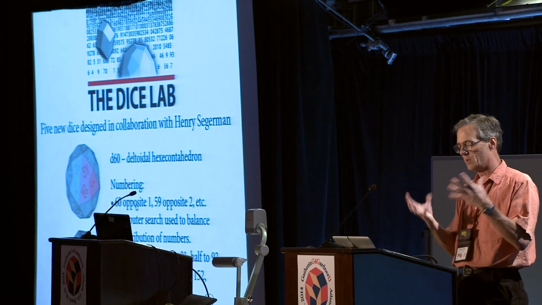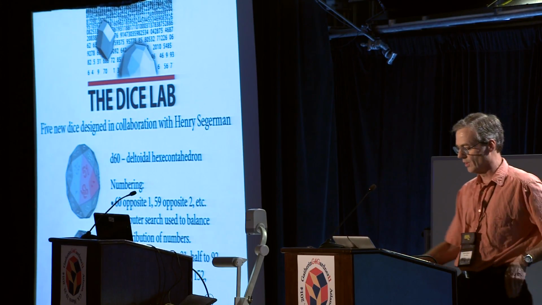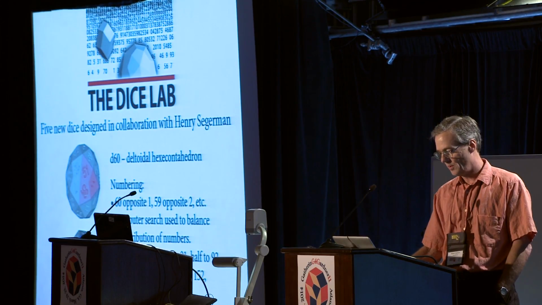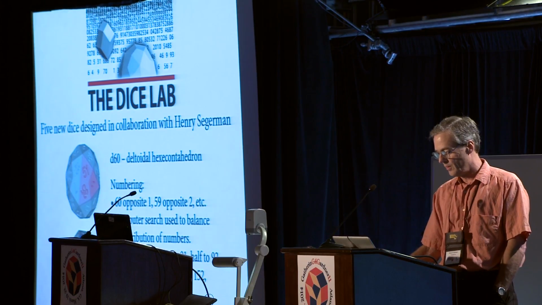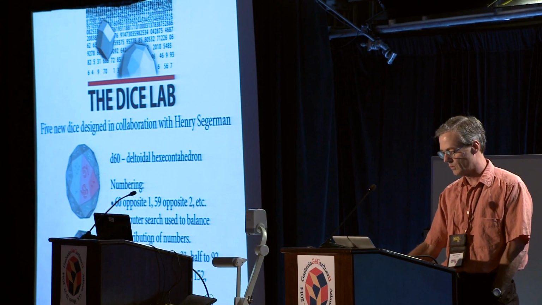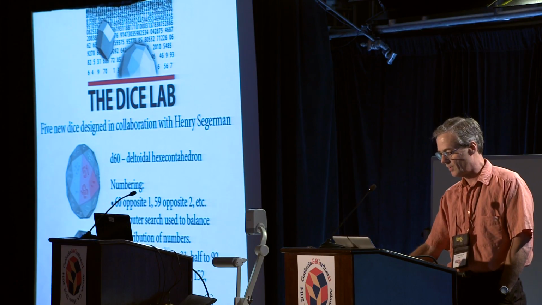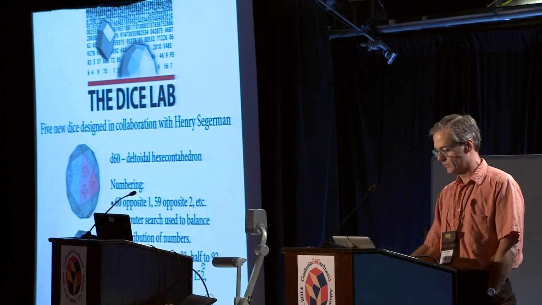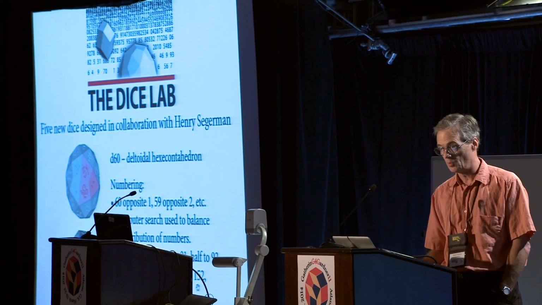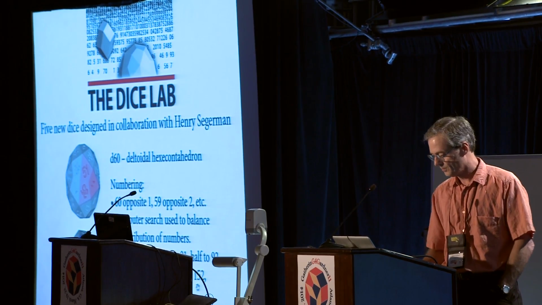And then we said, let's try to balance the numbers, and we decided that meant that the triples, there's 20 of these, should sum to the same number, as should the quintuples, and there's 12 of these. Henry did some computer search of some subset of the huge number of possible numberings and found an ideal solution where half the triples sum to 91, half to 92, half the quintuples to 152, half to 153. And I've got prototypes in case you want to see those. That's the actual size of the D60.